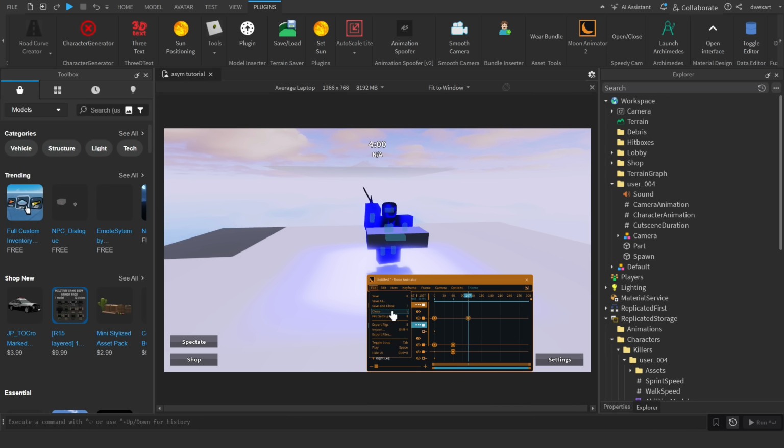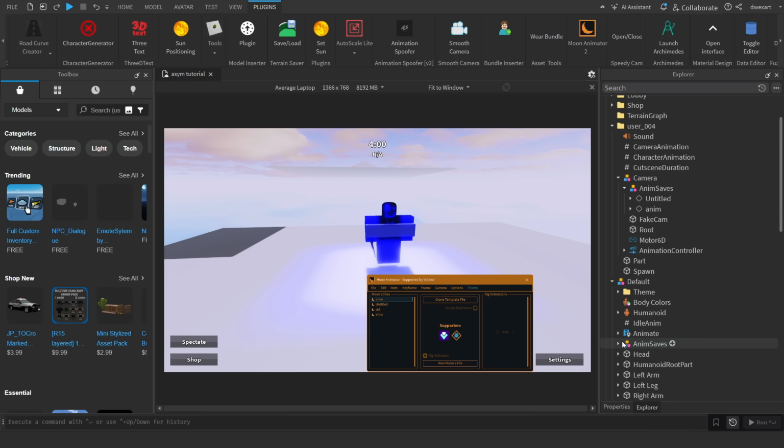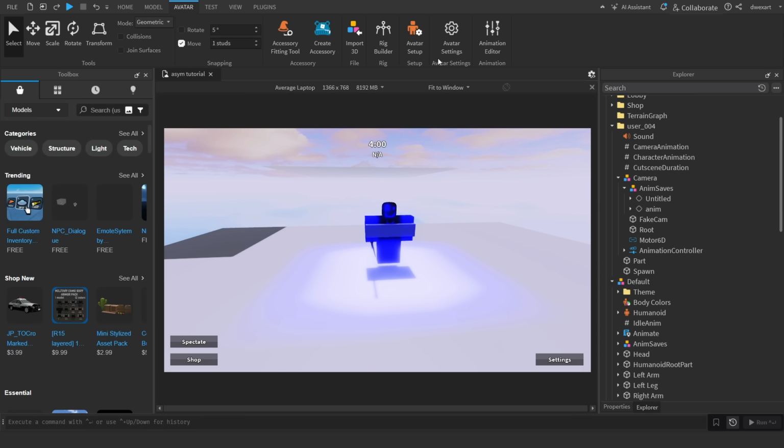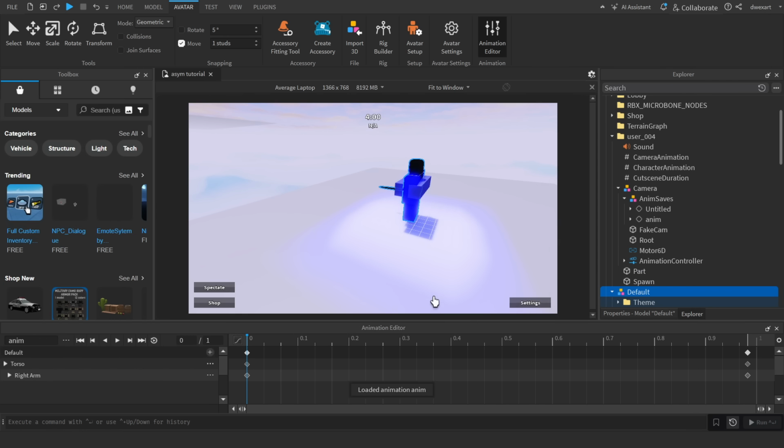But once you're done with that, press save, click OK, and export files. Yeah, there you go. Click avatar, animation editor, and click your character. Now go to the anim.